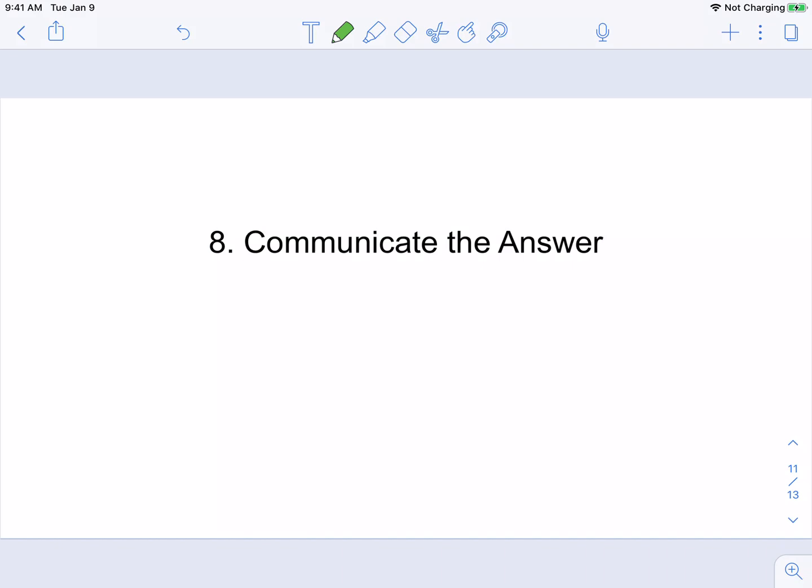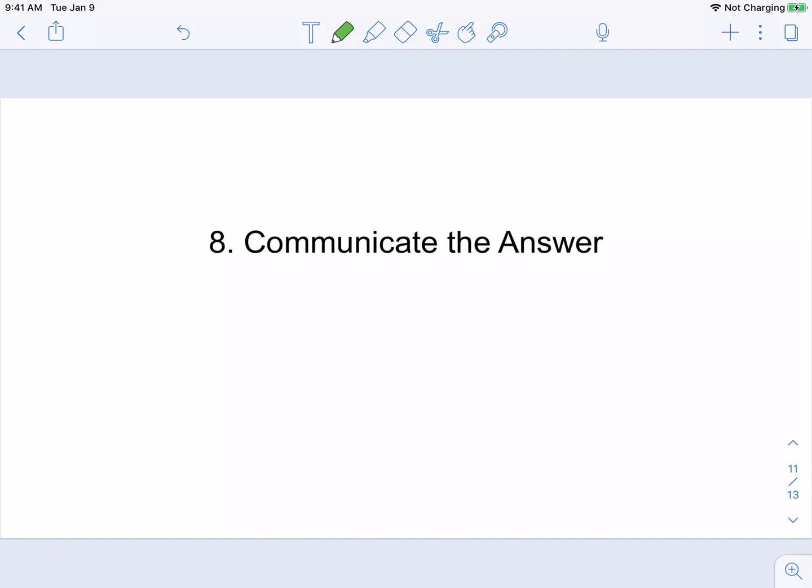And this part right here, guys, this is where there's more of a focus in these higher level physics classes. And this is where it really makes or breaks the problem. In physics class, typically you can get a lot of partial credit as you go through the problem solving process. But this communicating the answer is so key. It shows that you understand what you just did and how it relates to the bigger picture.